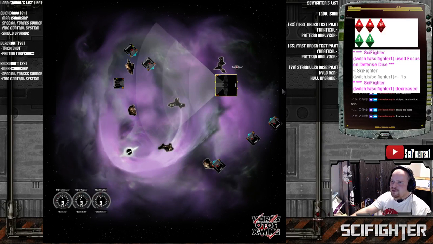Alright. But now it's my turn. I got 4 dice. Let's see what we can do here. I guess there's only 1 target, so on blackout. Or, not blackout, backdraft.